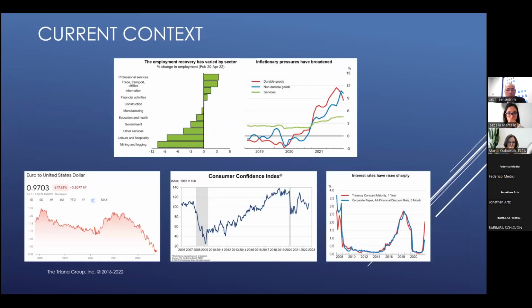You'll see some of the current trends. I'm sure many of you have these kinds of questions in mind: what about the inflation rate, the exchange rate, the consumer confidence, and so on? Generally there is some cause for concern, depending on which industry you are in. In terms of employment, it has varied considerably depending on the sector. The US still has a very low unemployment rate, and the inflation is very strong, but partly due to circumstances, so I'm not sure that would really affect the long-term economy. The dollar's exchange rate to the euro has been evolving really strongly, so that might actually be potentially favorable right now.